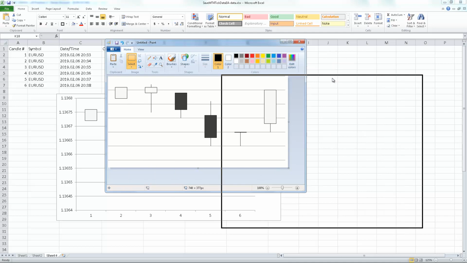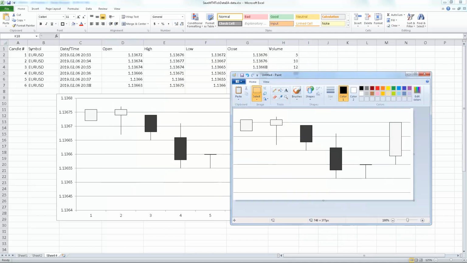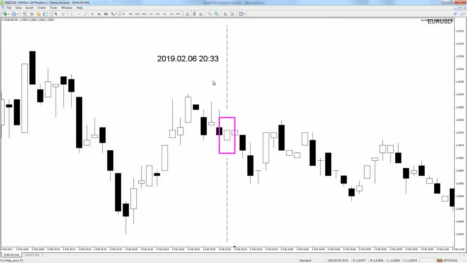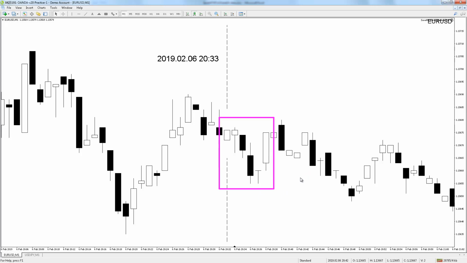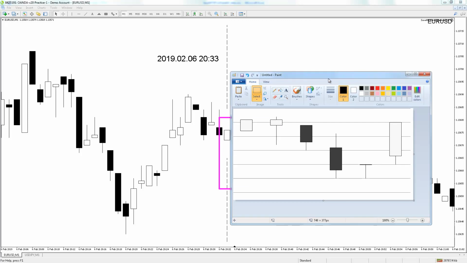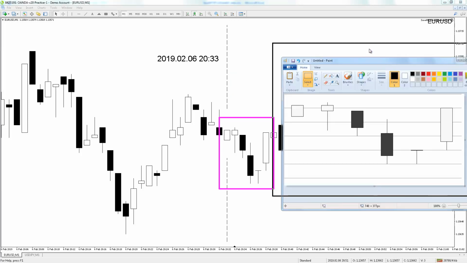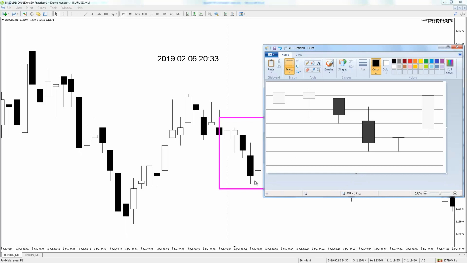Okay. And then let's go back to the price chart. So what we're going to be looking at is these candles. Okay, come on. Unselect. There we go. Now let's go back to the snapshot I just took. Okay. See how they look the same? Because they're using the same data.